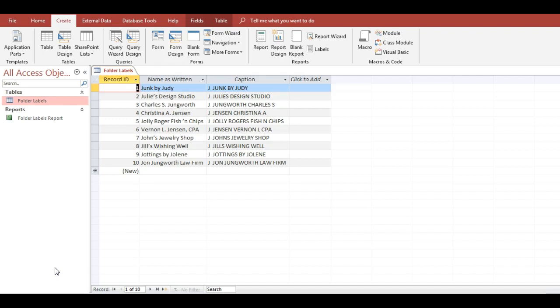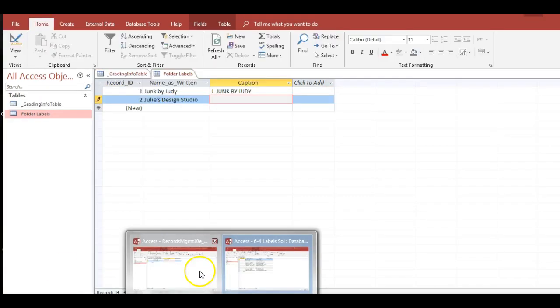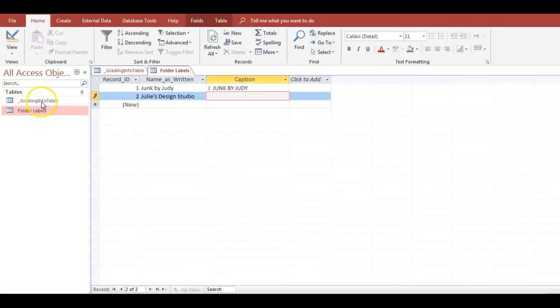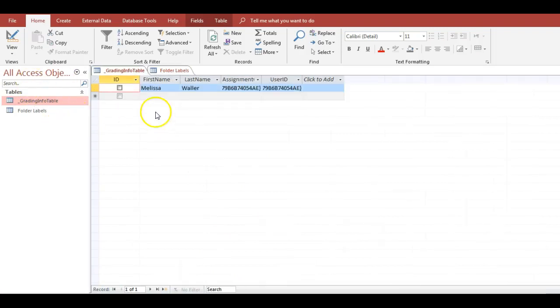Now, I'm not going to show this on the screen right now because you already know how to print these out. It tells you how to name it. You need to do that correctly. And you need to open the grading info table. Now, I'm going to switch screens because I have two different files up to work with this. So if you click on the grading one, this is what yours will look like, except it won't have your name. It has mine. Okay? Just go with that. Leave that there. You just need to make sure it's there.